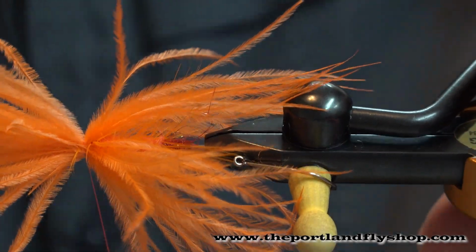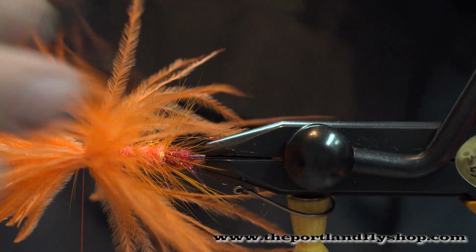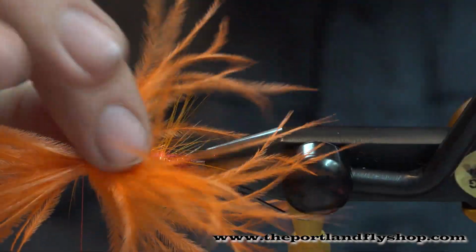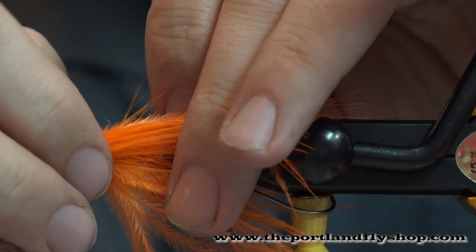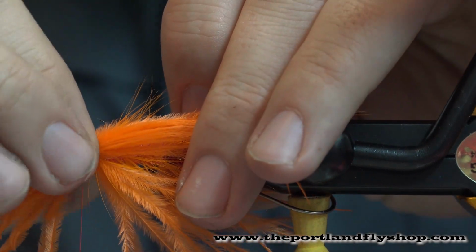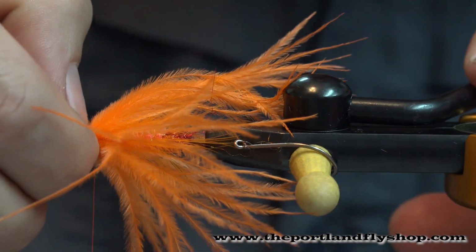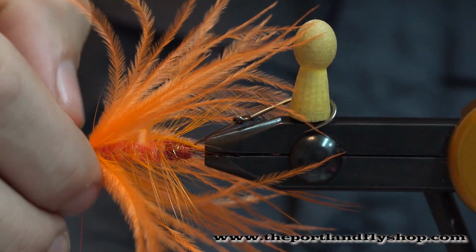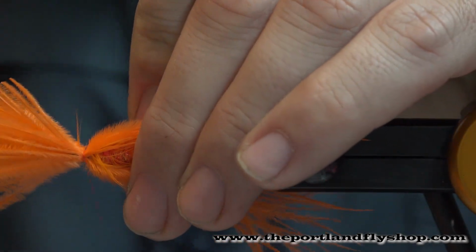Make one good wrap, and then we're just gonna kind of see where we're at here. That looks pretty good. Now, if you have some dead spots, you can just take your thumb and finger and just kind of work it around. Your thumbnail can dig into there, and then just kind of spread them out. And this is why we take that extra wrap. I'm going to do one more in case.